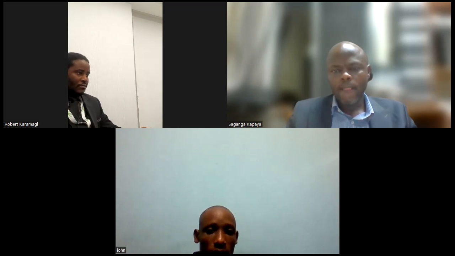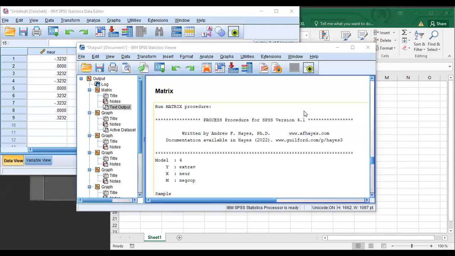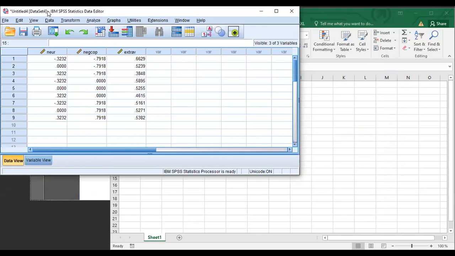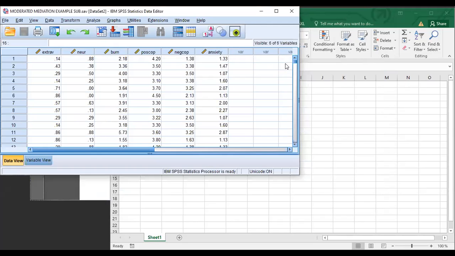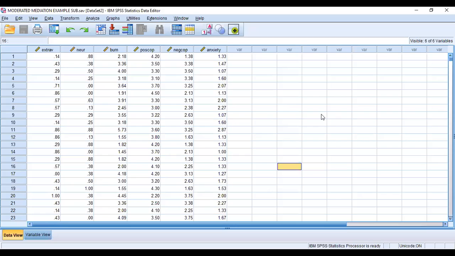Okay, now, hoping you can see this. This is the SPSS window. I'm assuming you know how to open SPSS. So I'll just show you probably where you need to go.